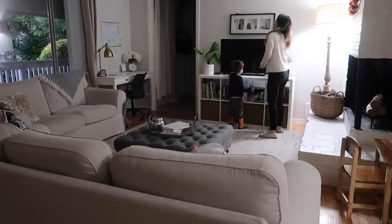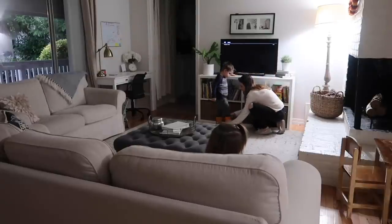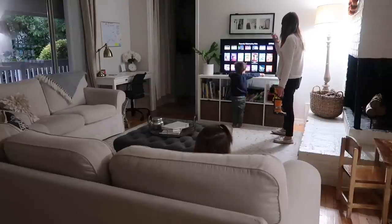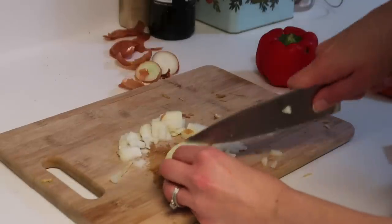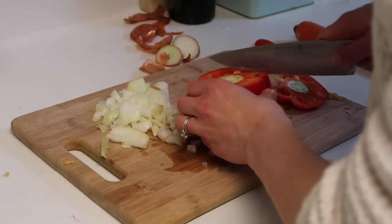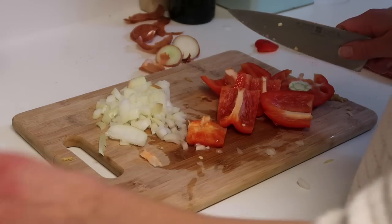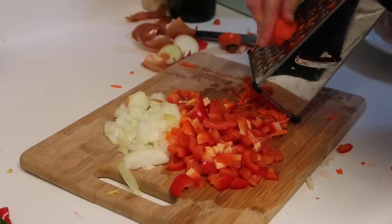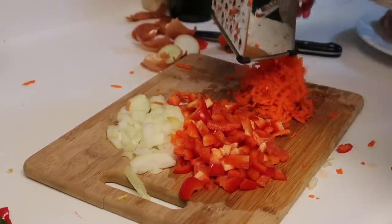After our walk it was time to start making the rest of the meal. If daddy is home on time he'll play with the kids while I finish dinner, but if he's busy the easiest thing is to have the kids watch a cartoon while I cook. To get the casserole started I'm going to prep some more veggies — starting with finely dicing a medium-sized onion, then finely dicing one red pepper. The last veggie is a carrot which I'll shred so it cooks quickly. You could also add mushrooms or celery — you can really customize it for your family.